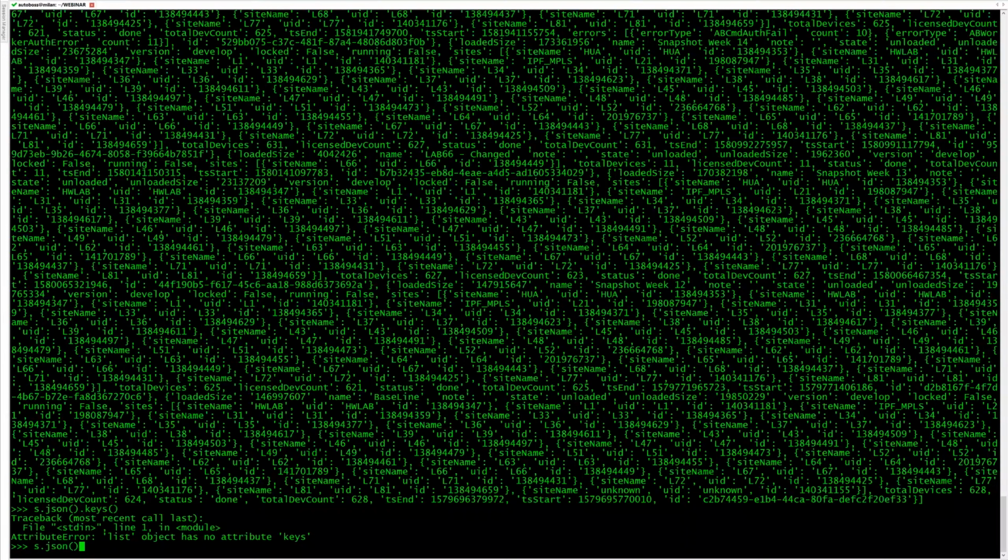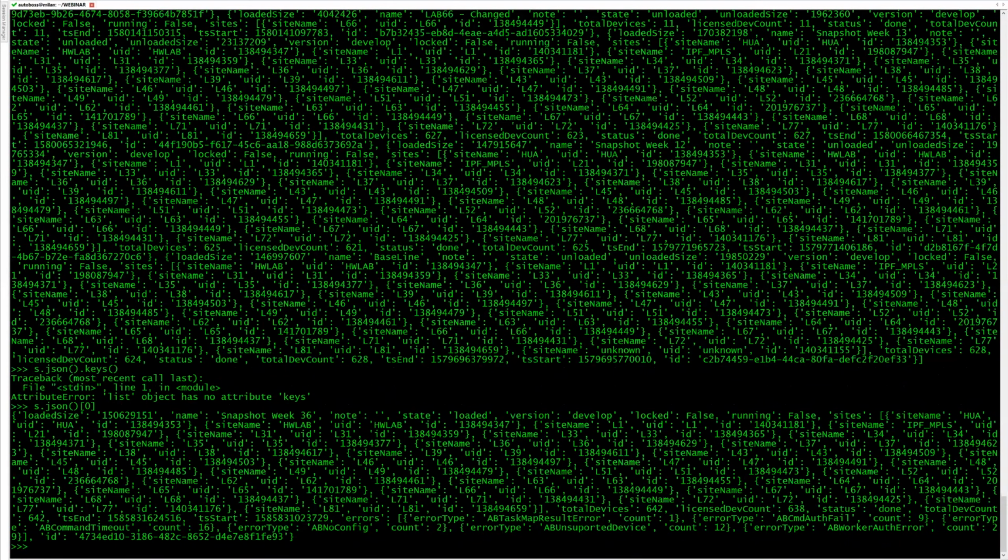So let's have a look at the first available snapshot. Okay, and here's the information. Here we have the ID. This is the name, exactly the one that we have in our GUI. The running false, that's important.